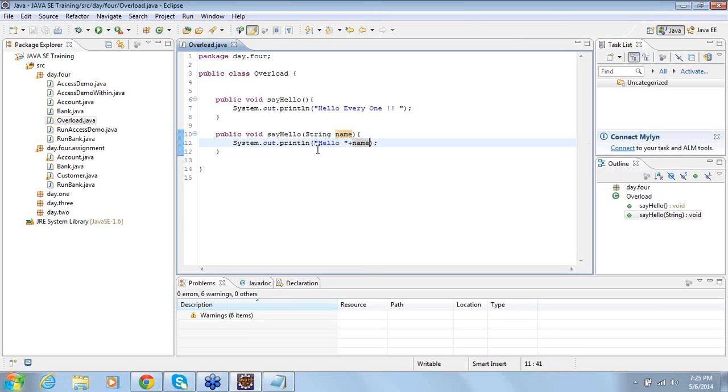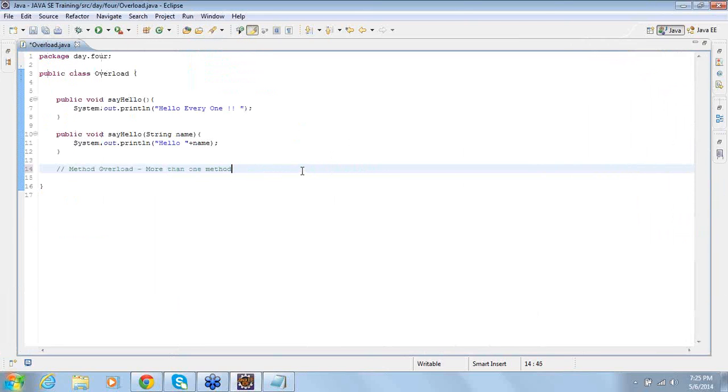More than one method can have the same name as long as there is a difference in the parameters. Now what is overloading? To be more specific, it's method overloading. More than one method sharing the same name with a difference in parameters.